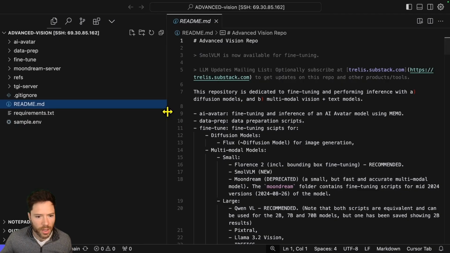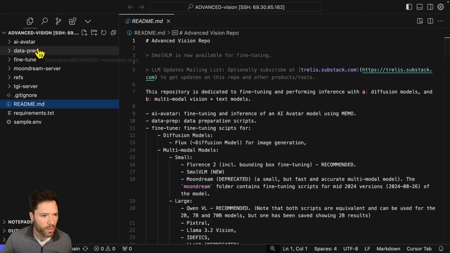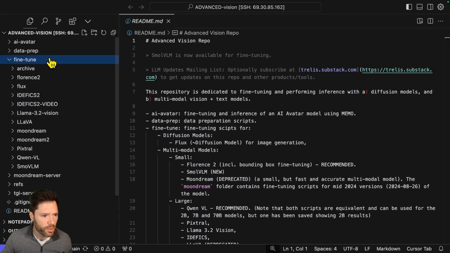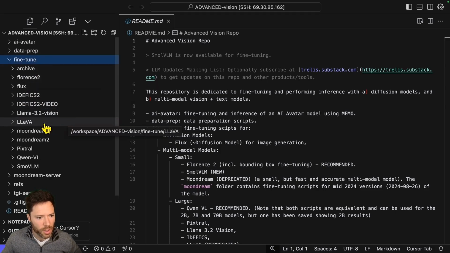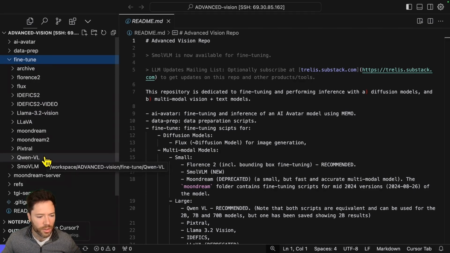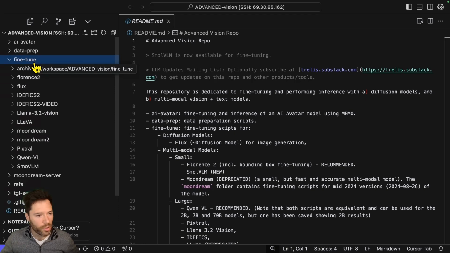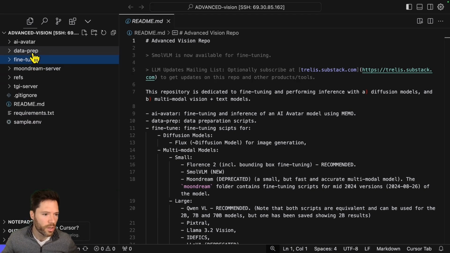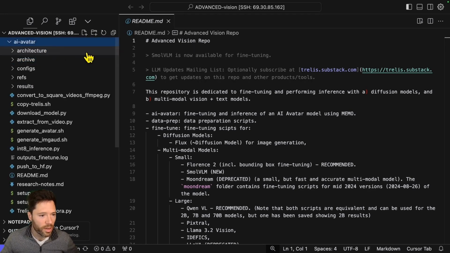So in this repo, there are quite a few things. There's the ability to train diffusion models, to fine-tune diffusion models like Flux, the ability to train vision models like Qwen-VL, including the 2.5 model, and many other vision models, including for bounding boxes or object detection. There's details on data preparation, running servers, but today we're focused on AI avatars.